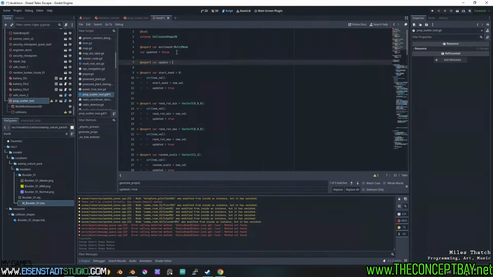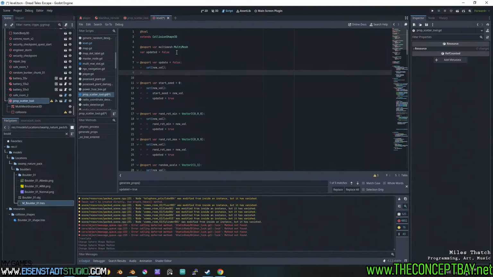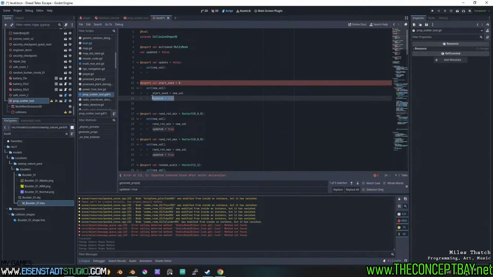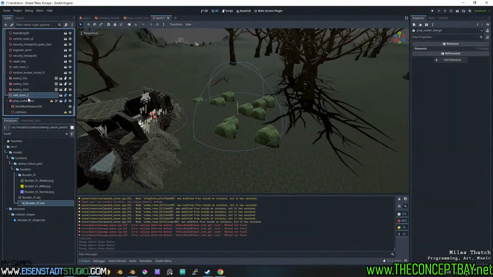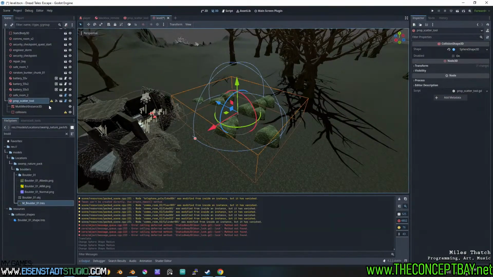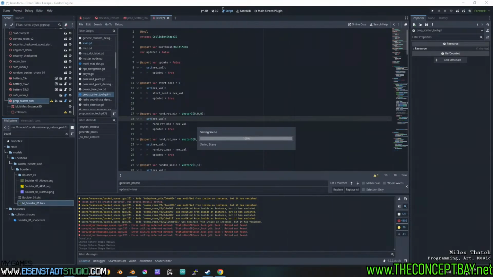Update. False. And then we're going to give it set new val. We will not be populating the new value so that it's perpetually false, but it will detect if the new value has been updated. And then we're going to say updated true. And that should force it to update. If there are no more errors in the code, that is. Save it up.